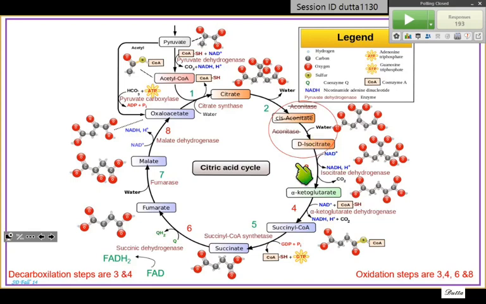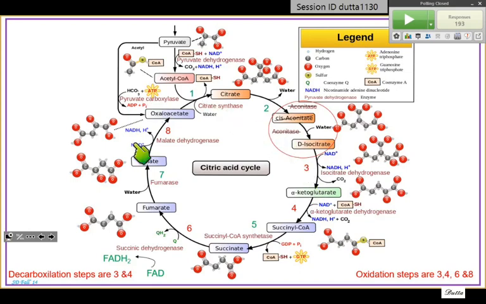Decarboxylation means production of carbon dioxide. That carbon dioxide we exhale. As I said, we sometimes have a misconception that the oxygen we inhale combines with carbon to make the CO2 that we exhale, but that is not true. This carbon dioxide comes from the 2 carbons in the acetyl-CoA, and the oxygen we breathe in is going to be used to trap electrons and H plus to make water. That we're going to discuss tomorrow.